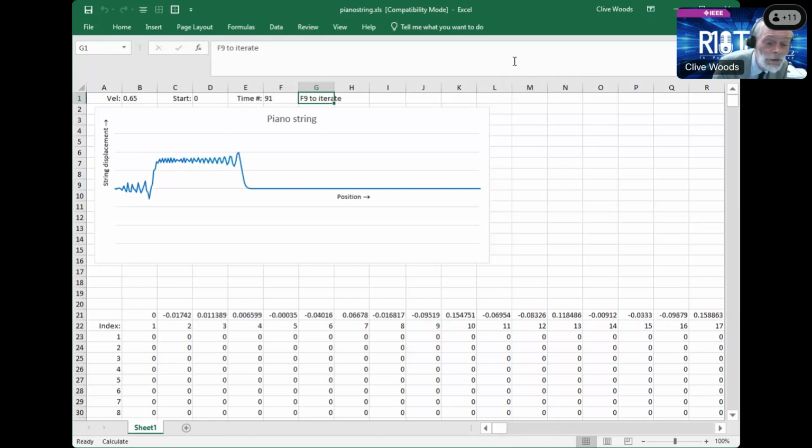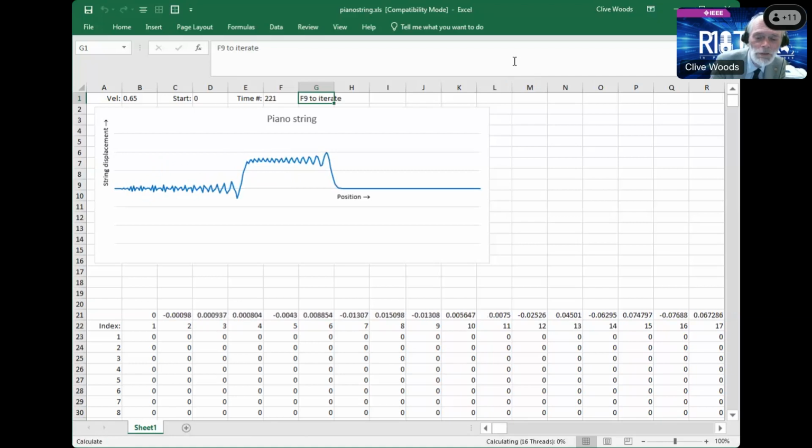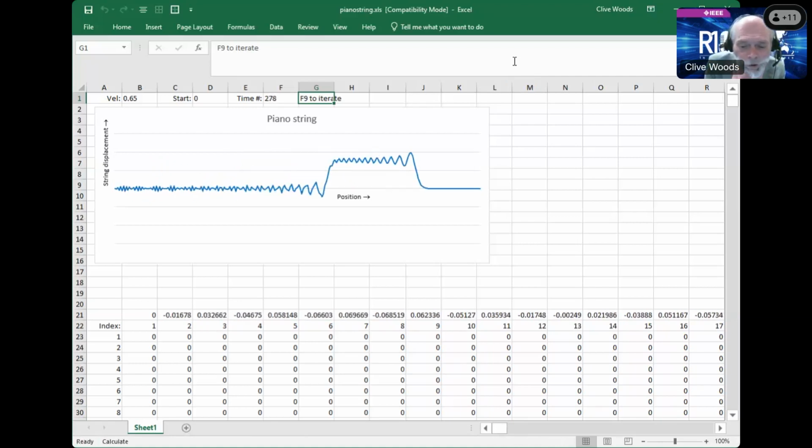So what is going to happen is that this disturbance that you can see is roughly a square displacement, and of course the length is 1/4 of the string, because the original strike point was 1/8 from one end of the string. So that is going to travel all the way down the string. This takes a bit of time to get there. You might want to consider what you think is going to happen when this disturbance hits the other end. Let's see what happens and see whether you guessed right.